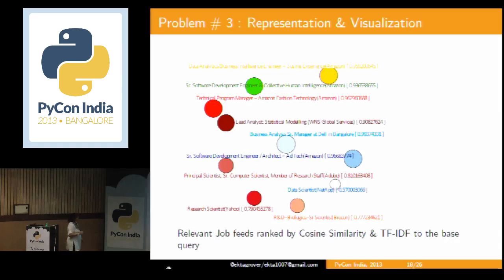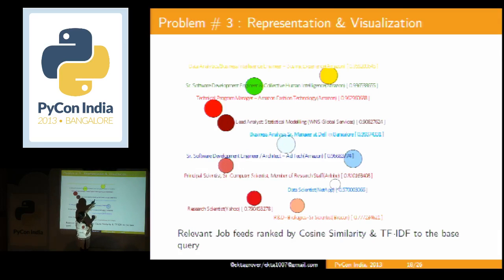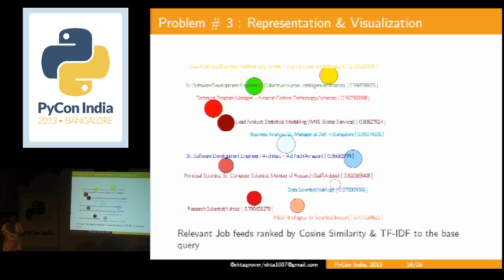So if you see this business analyst senior manager position in Dell has the highest weight of the lot, I have no clue why. Then it has this ad tech Amazon, with a weight just below. Then it has the Amazon fashion technology. But the point I wanted to bring about here is that all these words that were processed here were unigrams, meaning the tokens were dealt with as single words.